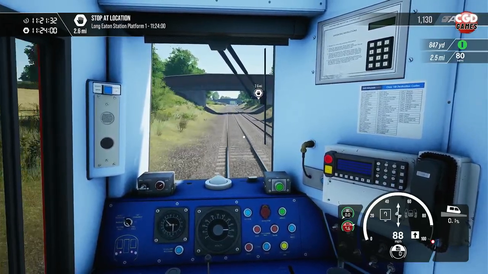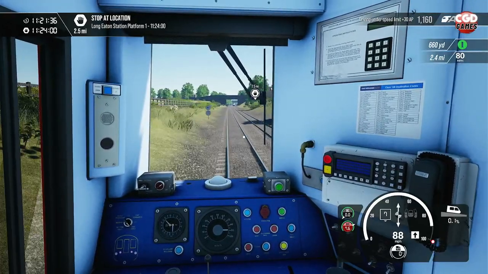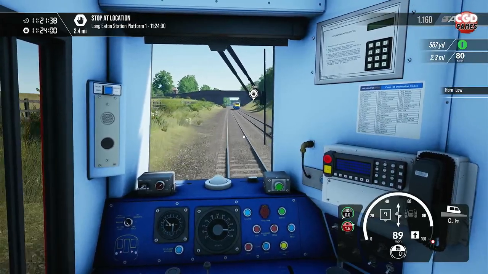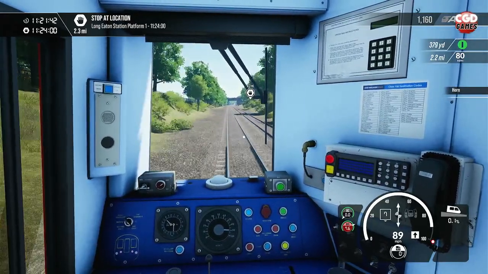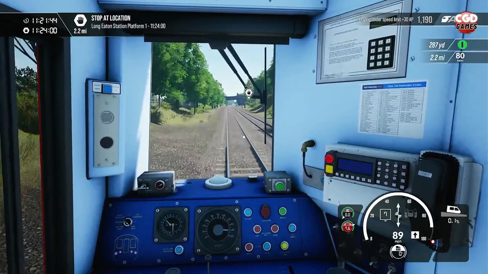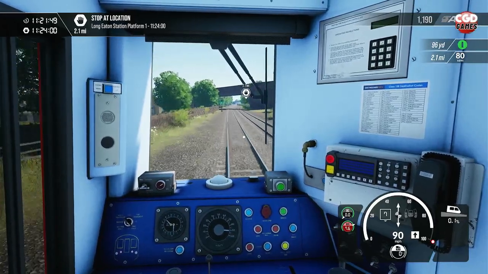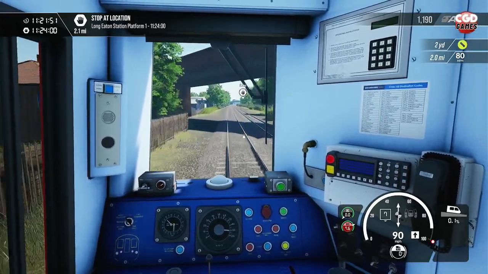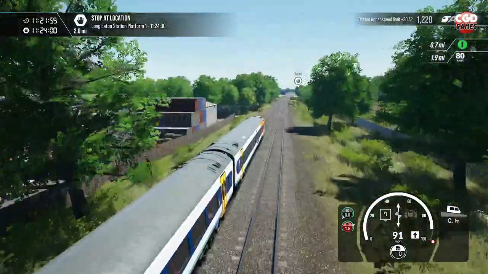Yeah, but I really do like this one, the Midland Mainline. It's really nice. The engine there passing us. High speed train there. So we've got a speed limit of 80 miles an hour coming up in 2 miles, but we've also got our stop coming up in 2 miles as well.